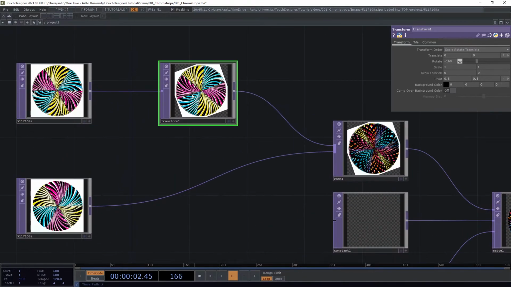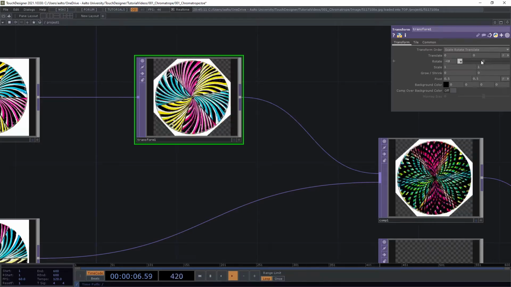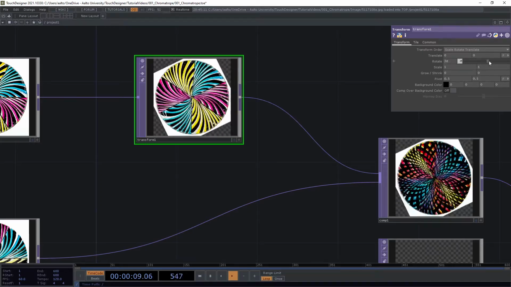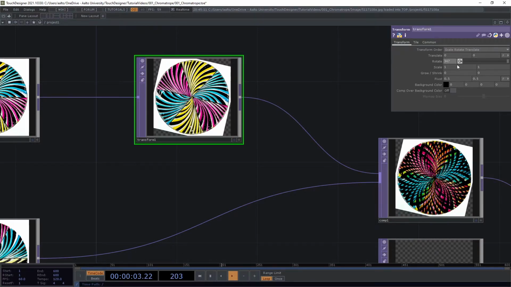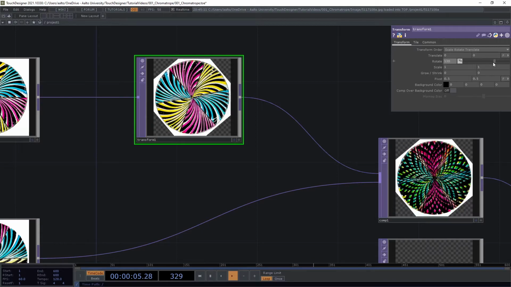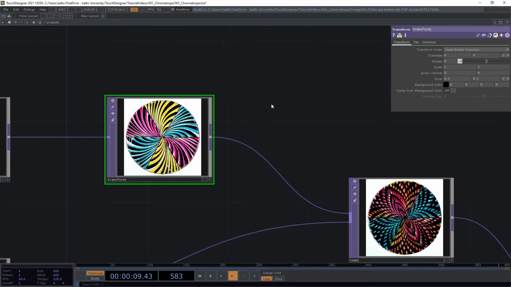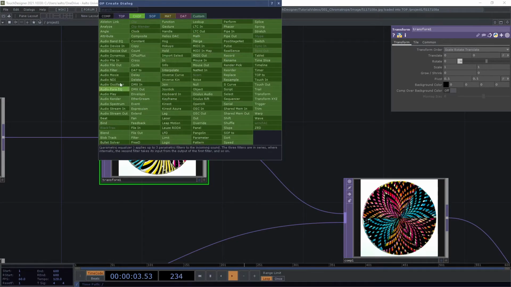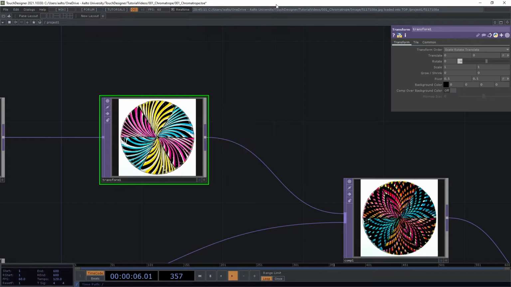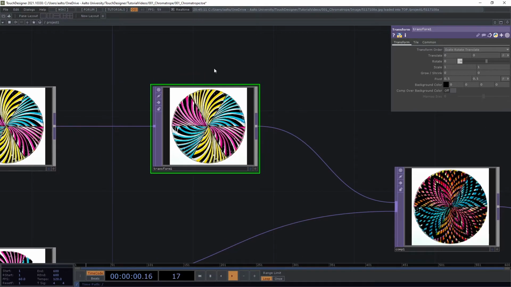But I don't really want to manually do this. That's why I'm using a computer, so that I don't have to turn some sort of crank to rotate this. I would like to automate this rotation. And for this one also, we have many different ways of doing it. We could add, from the operators, some sort of CHOP that rotates it in some way. But before we go into that, we will get there at the end of these videos.